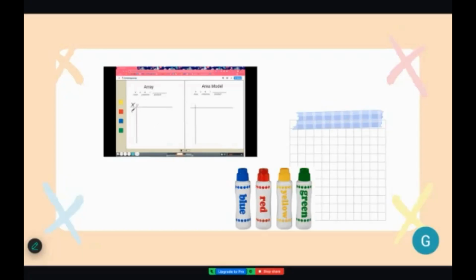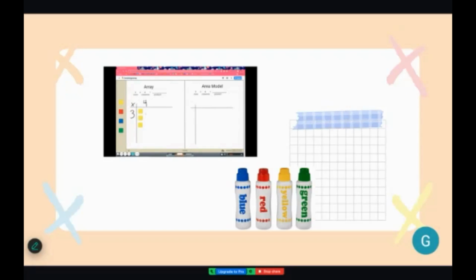And then right here, I'm going to write the first factor, which is 3, and the second factor, which is 4, to help me set up my array. So then I get my square tiles and I'm going to put 3, because on this side you see 3 touching this line. That's basically setting up the beginning of your rows. Think of it like the line leaders of your rows.